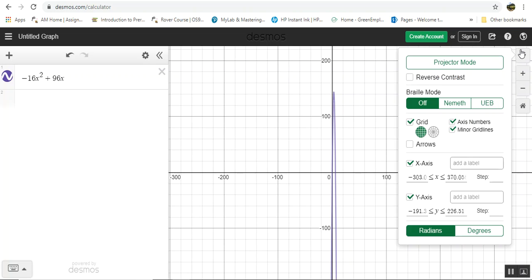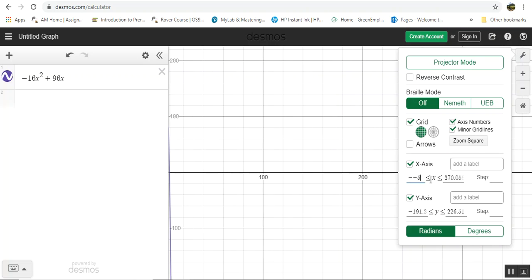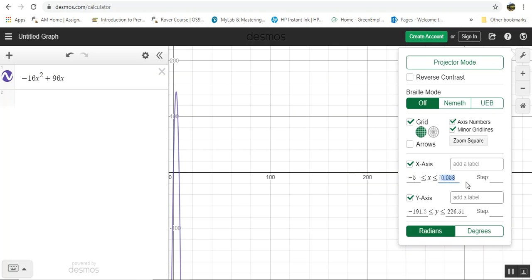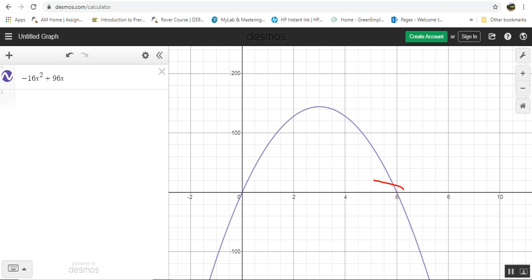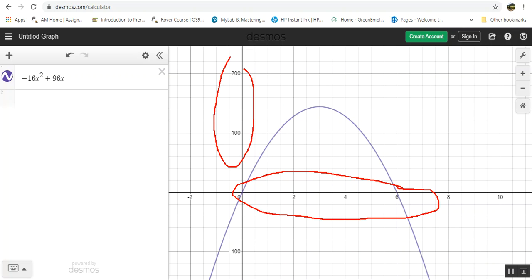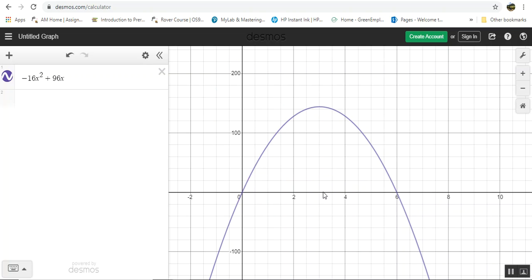So how about I click on this one just to make it look nicer, and I use my x-axis, say from negative 5 to say 10, so that you can see it better. Do you see that it's much nicer? So now the x-axis is scaled differently than the y-axis. What I would like to explain is, keep in mind that the horizontal is your t, the time. Time cannot be negative, even though the graph looks like the domain is negative infinity to infinity. In reality, we should ignore these parts because time cannot be negative.